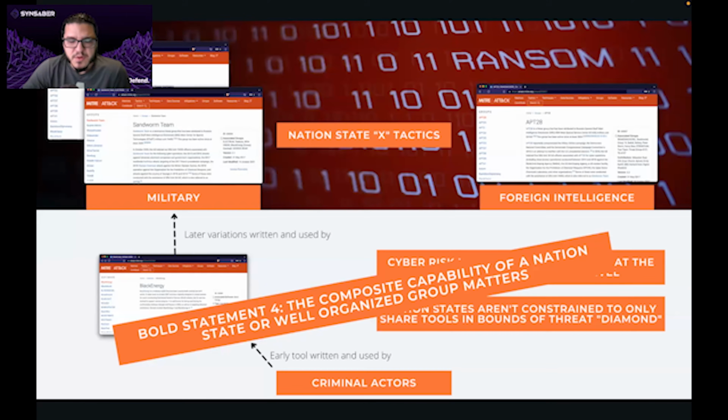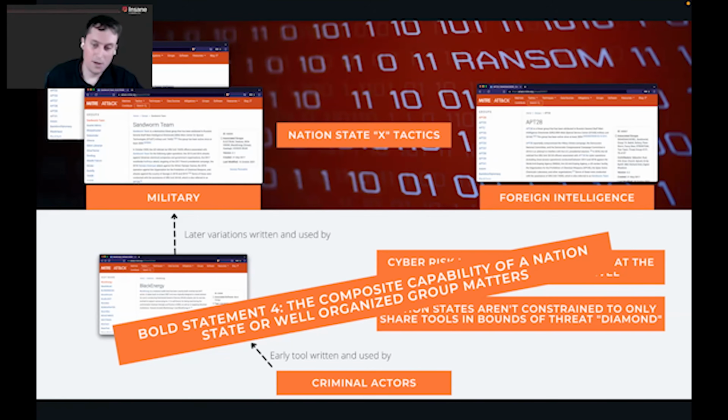Yeah, it's back to the original quote, right? The model may not be exact, but the inspiration, whether it comes from a criminal actor and then a military organization takes inspiration from that and pivots off of, really looking at even in the attack chain what you'd call the act on objectives, that's really what matters. And so the composite or the group capability doesn't necessarily matter whether they started in ICS or they started in enterprise or it started as a ransomware op. Really, you have to calculate the entire risk. Otherwise, you're crippling yourself in an unnecessary way.